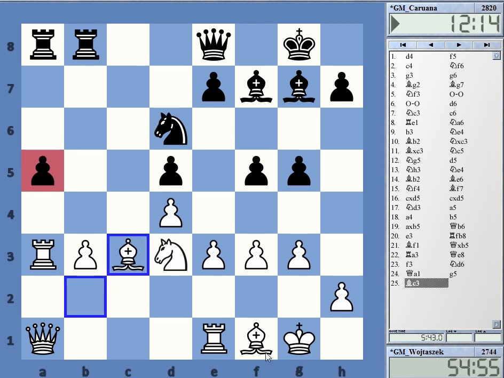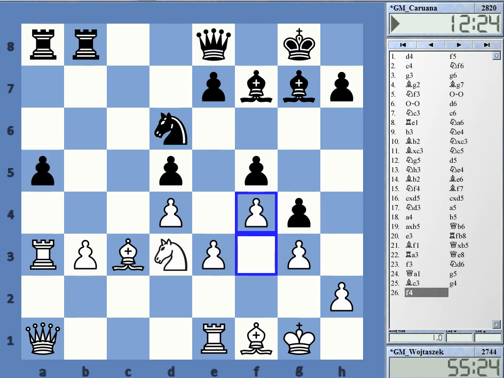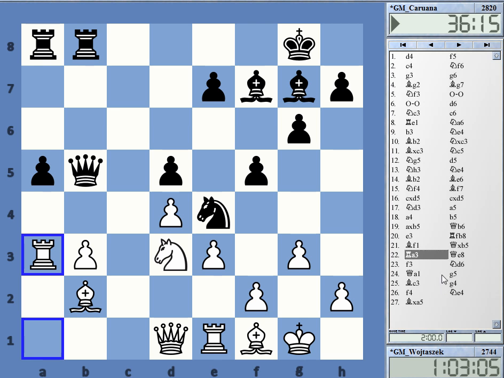This pawn is falling. Black is starting a counterattack on the king side. And that's it for the pawn. Yeah, where did it go wrong? It's not so easy to say. Maybe the b5 plan is really not the way to go. It's hard to find an improvement over the course of these moves.